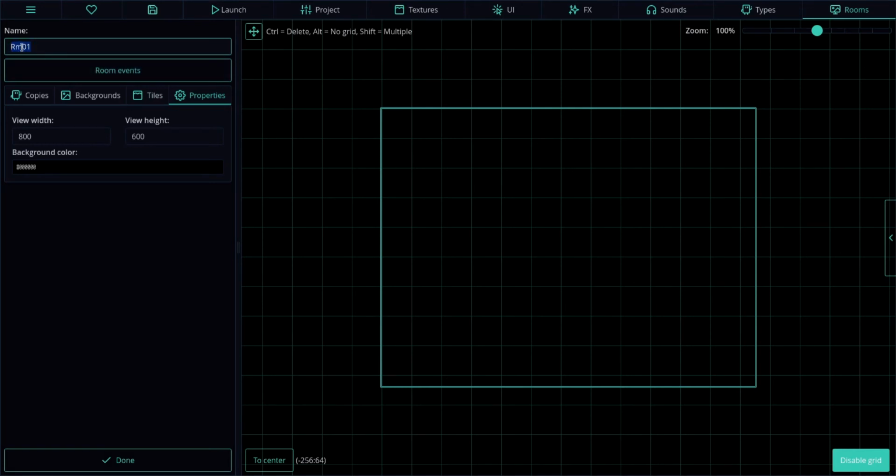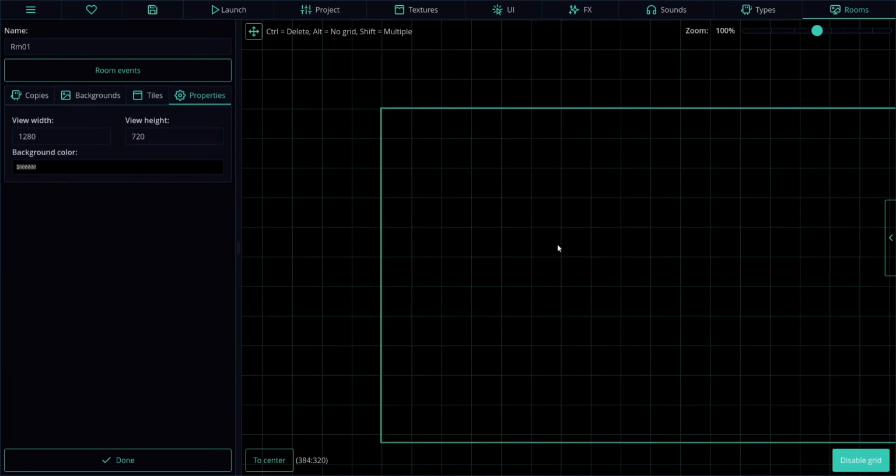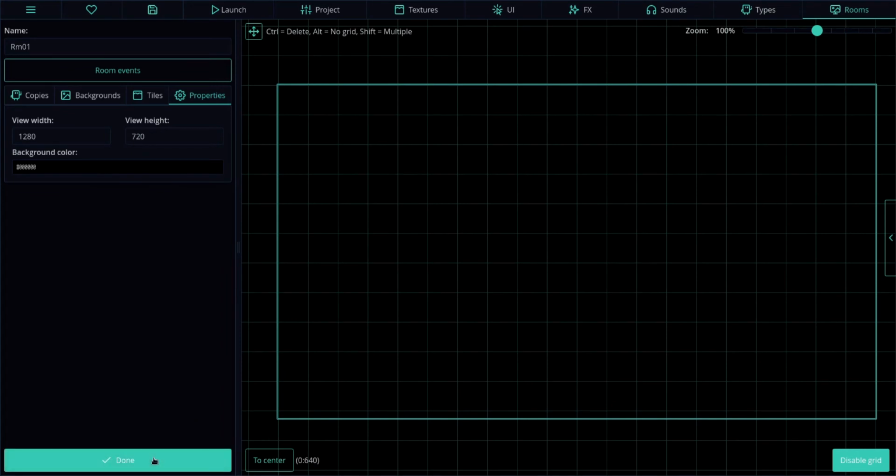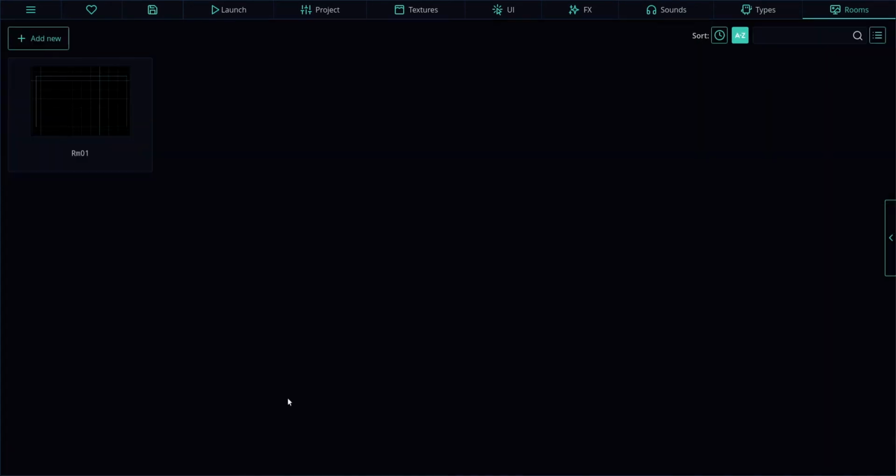So just name it rm01 just to follow the tutorial. And in properties we're gonna change the width to 1280 and the height to 720, HD, of course. We're gonna hit done, and we have a room created.